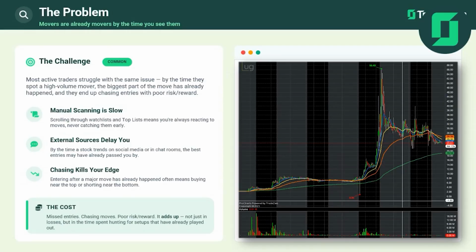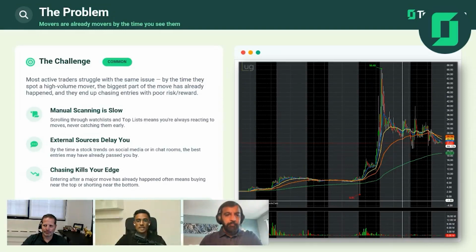But let's talk about what the issues are when it comes to identifying these kinds of movers. Before we go any further, I think it's really important to overstate the fact that TradeZero as a brokerage is not here to give you signals or tell you what to trade. We're here to give you data points, and with the data points we give you, you make your own decisions based on your own risk analysis, your own risk management, your own entries, your own exits. That's what the scanner is doing for us today.